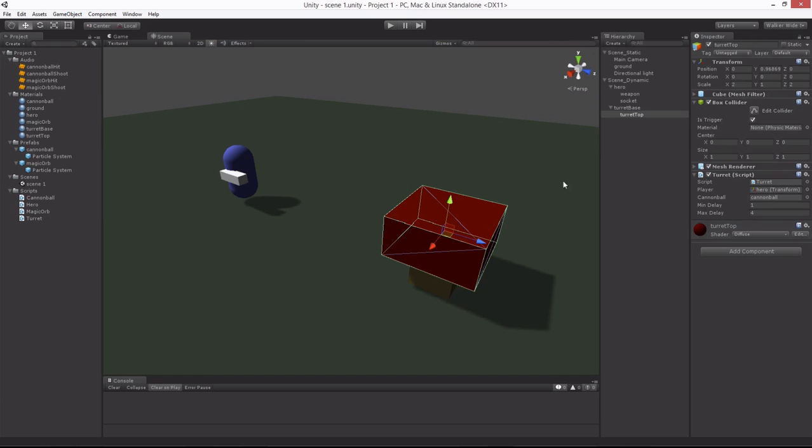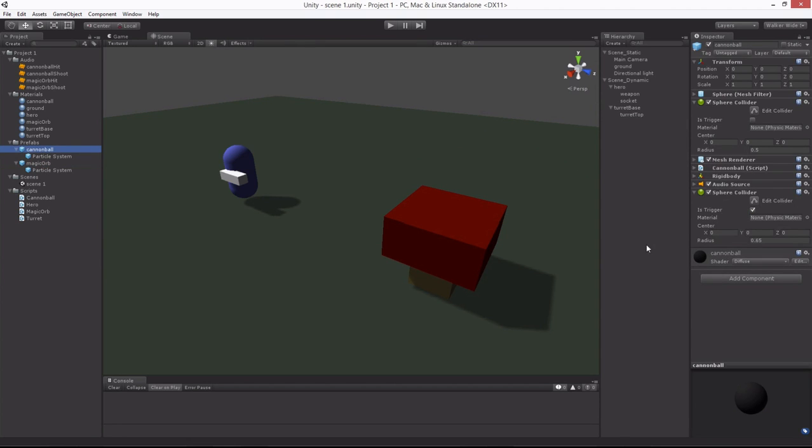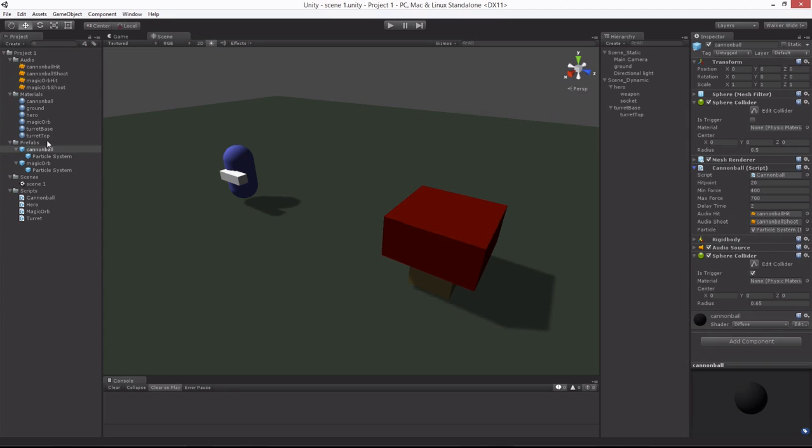Alright, so now that we have it shooting at us, one thing we can play with is the value of the shot. One of the things you may notice is it shoots really far. If it's too far for you, then you can just go to your prefabs, cannonball, and you can make the adjustments on the min and max force. So if you wanted it to go a little closer of a shot, you might want to go 250, and then maybe you want it to go 650. You can change the value of it so that it has some close shots, some far shots. You can go really extreme and just set it for like 50 for a min and 1,000 for a max.